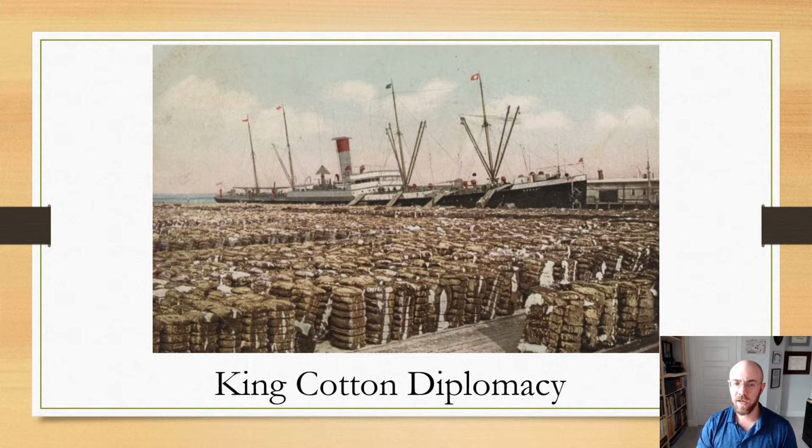Now, what the Confederacy is betting is that if they withhold cotton from the world, basically cut off England in particular, that would force England to side with the Confederacy to fight the Union, because England would be so desperate for Confederate cotton. This proved not to be true. England was an empire. They just went to Africa, to India for other forms of cotton. They didn't need the South. They liked having the South, but they didn't need the South for their cotton. So this is going to backfire terribly on the Confederacy. They will not get foreign support, and that will lead to their ultimate demise.